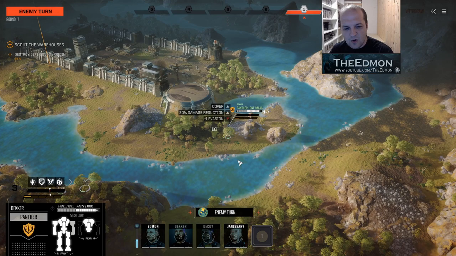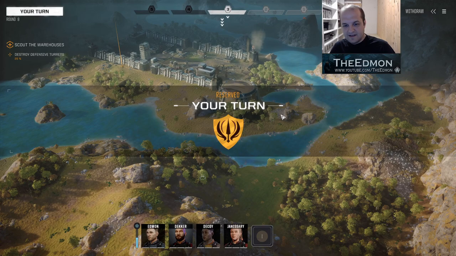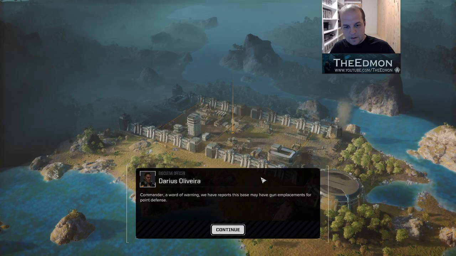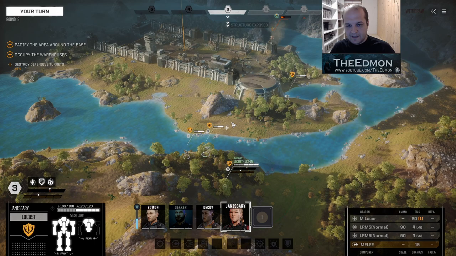Oh, that was not safe. 60 damage. Ouch. That was not. That was an error. What's up, boss? Darius. Of course there are turrets. Roger. Ah, I would have missed. I would have missed the PPC shot. So actually, you playing it safe was a good idea.